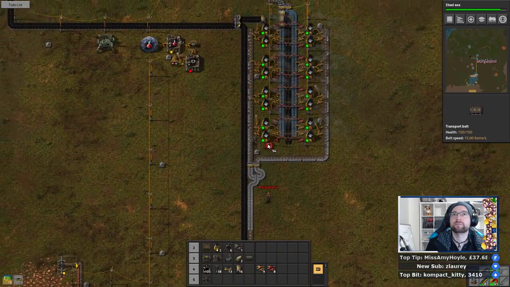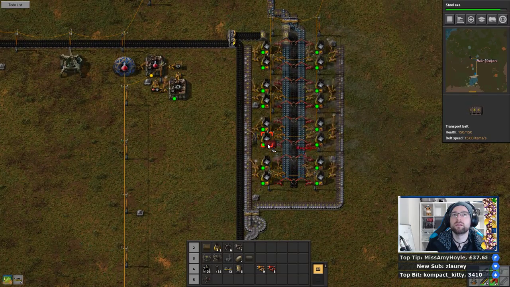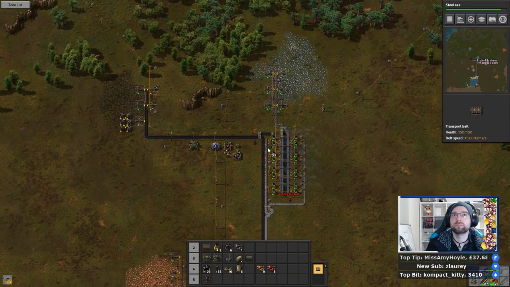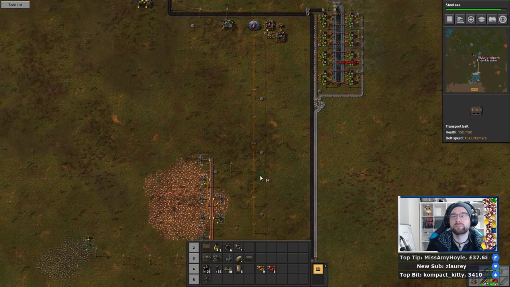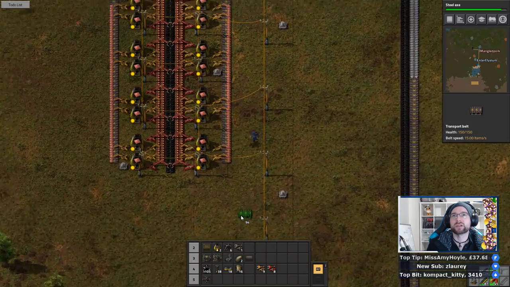Oh, by the way, belt throughput has been slightly increased. And so now, if you notice, I think previously this many furnaces... Oh no, the furnaces ratio has been kept the same, actually. I'm trying to work it out now. What is the ratio? Because this is 8. What is the golden ratio?